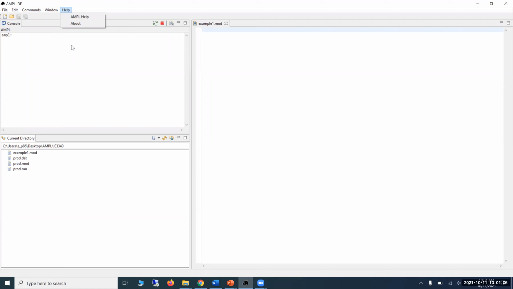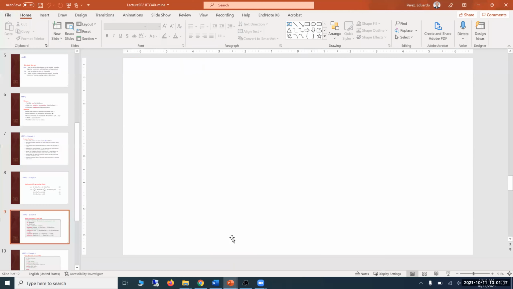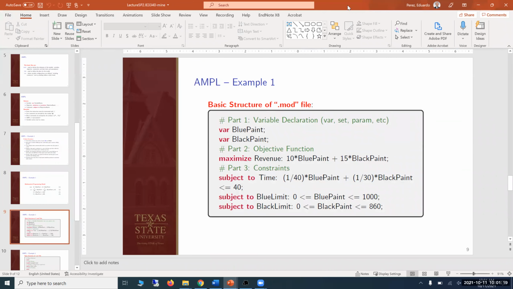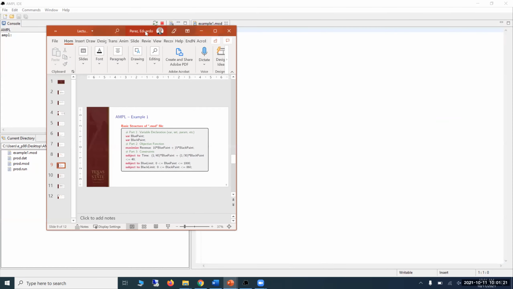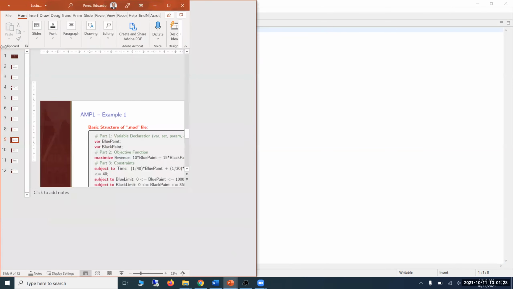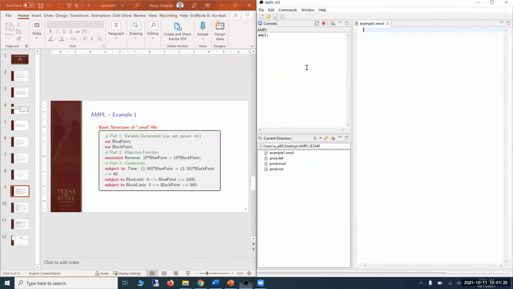So let's move on. Now you have the editor here. So essentially what we're going to do is just recreate that file that we have here in this window. So we're going to type this. You don't have to type the comments.